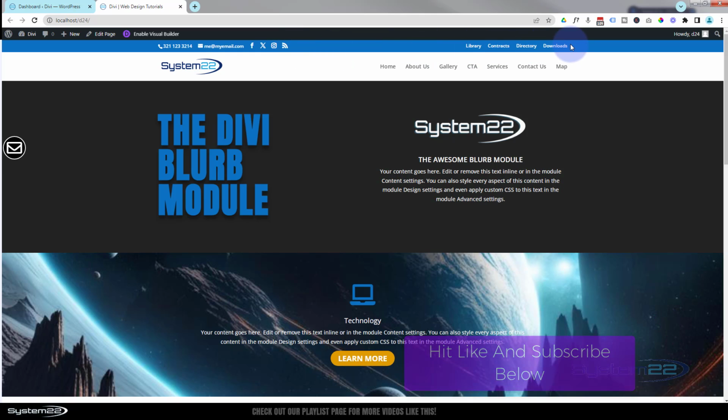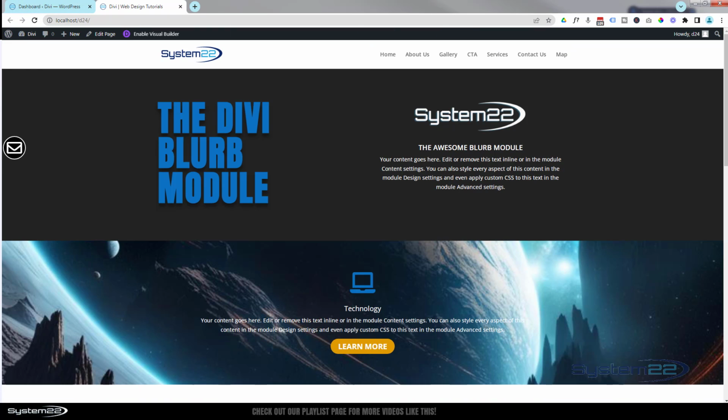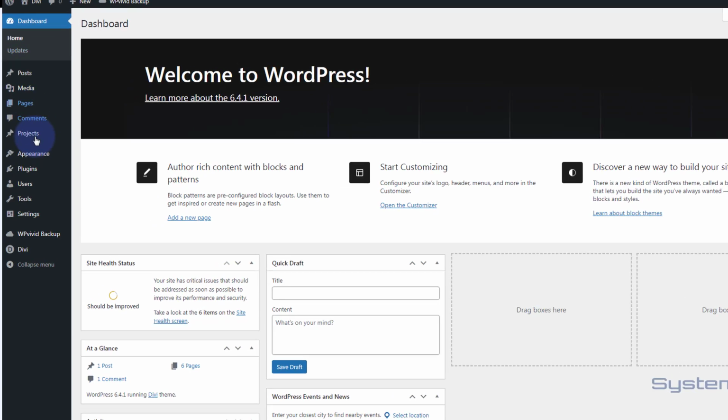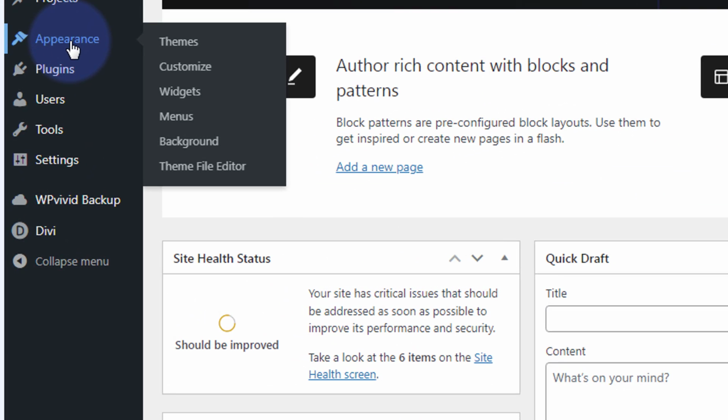So let's get started. I'm going to undo everything I've done here and we'll start from scratch. Great, we're back to the default now with no secondary menu up there. We just got our primary menu here. Okay, let's go down to our dashboard. First thing we're going to want to do is create a menu to have in our secondary menu bar, if that's what you want. So to create a new menu, go to Appearance and then Menus here.